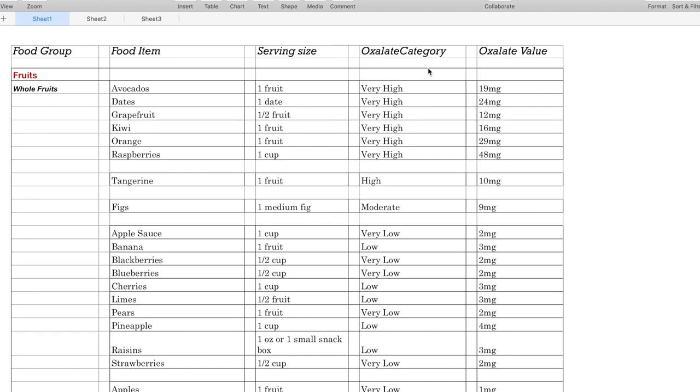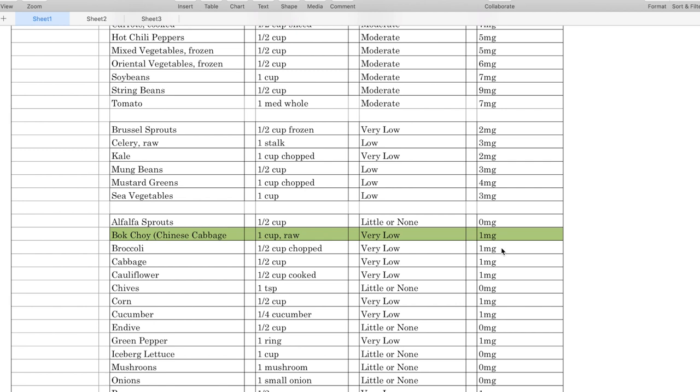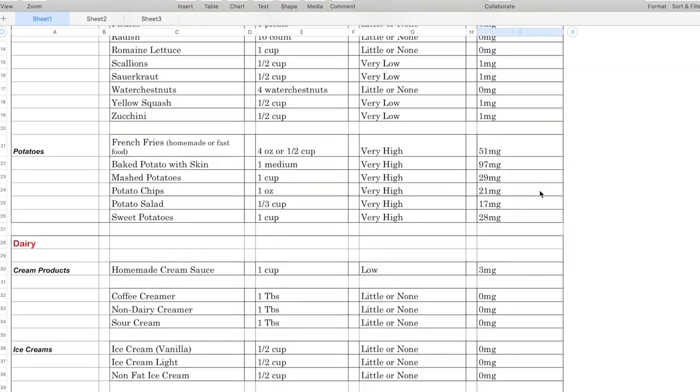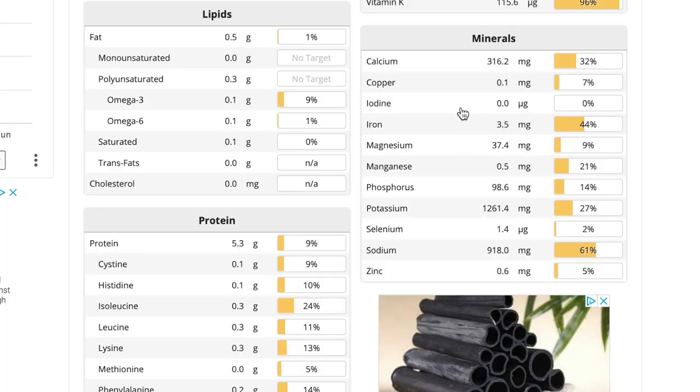This is three times as much calcium per calorie as kale, and even more than spinach. And unlike spinach, the calcium in bok choy is super absorbable since bok choy is extremely low in oxalates. Oxalates are mineral-binding compounds found in some plant foods, often referred to as anti-nutrients. In one cup of bok choy, there's only 1 milligram of oxalates, compared to 656 milligrams in the same amount of spinach. It's also a really good source of iron — almost half of your RDI of iron in just two cups of cooked bok choy. And we know that vitamin C helps with the absorption of iron, so having those two things together in the same food is really great.